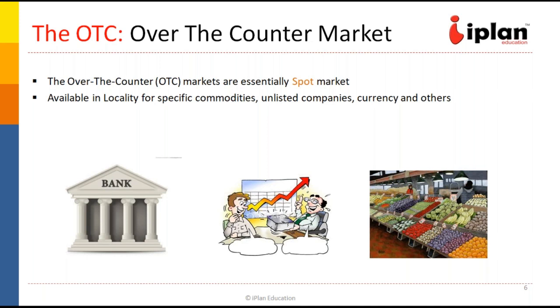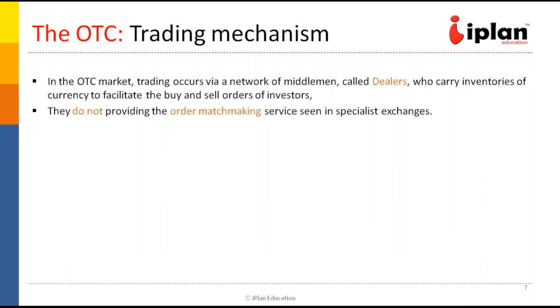So let's say you go to a bank, let's say you go to HDFC Bank, you give them some Indian currency, INR, and you exchange some dollars. So that is an over-the-counter transaction. Here, the bank is functioning as a currency dealer, and I'm the customer, right? So that is an OTC trade. Now this is face-to-face, and the same trading you can do online also, but that will still remain an over-the-counter trade because this is one-to-one. So when you are trading one-to-one without involvement of a third party, that is an over-the-counter trade.